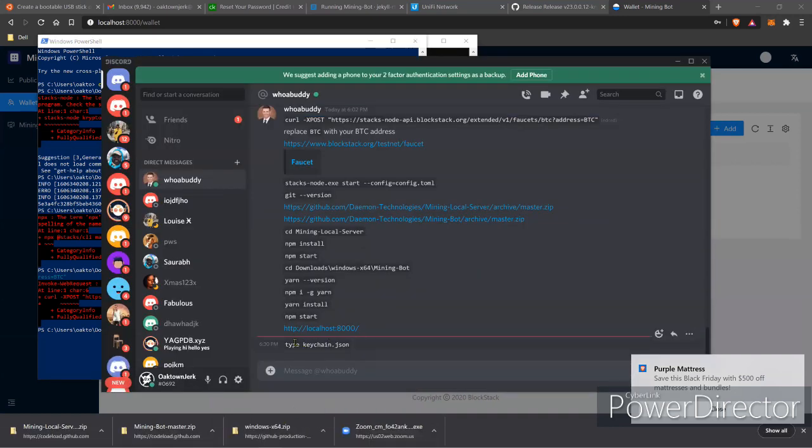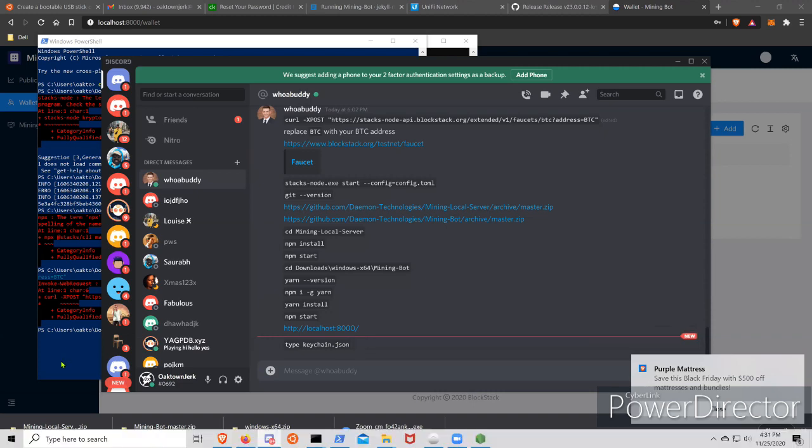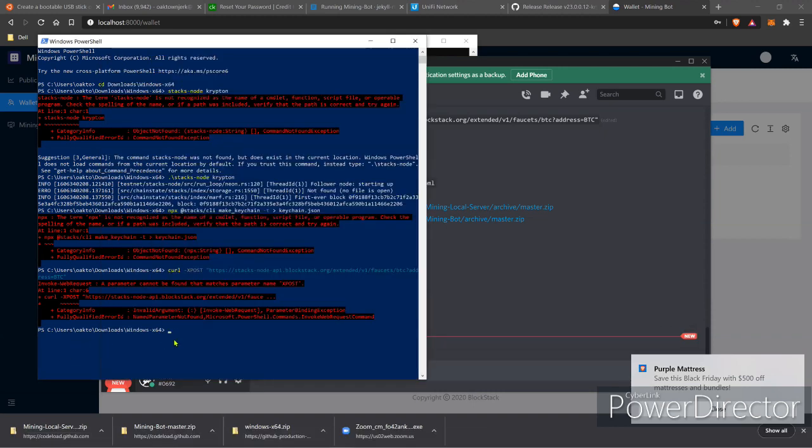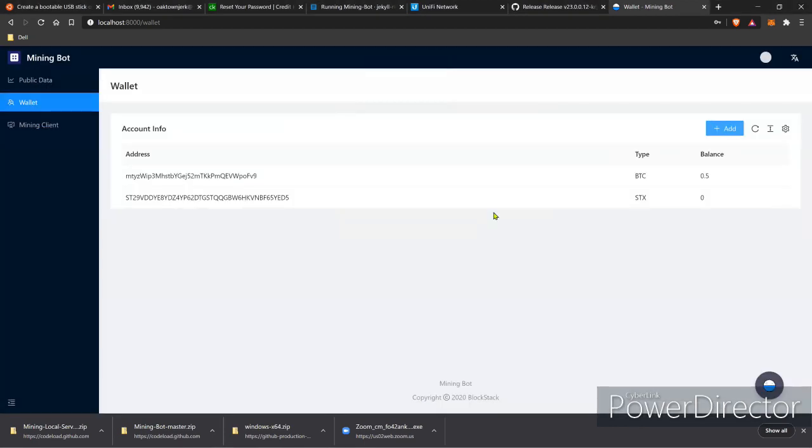Okay. So this is the same thing where we're looking at our keys again, basically. Right. Just drop that in here? I think so. What's going on here is these are actually the same stacks and the same Bitcoin address that we see in PowerShell. So that's where I was telling you, we use that private key, and that private key is the same as your 24 words to create or know what your Bitcoin and what your stacks address is. So that's a little bit about how that relationship works.